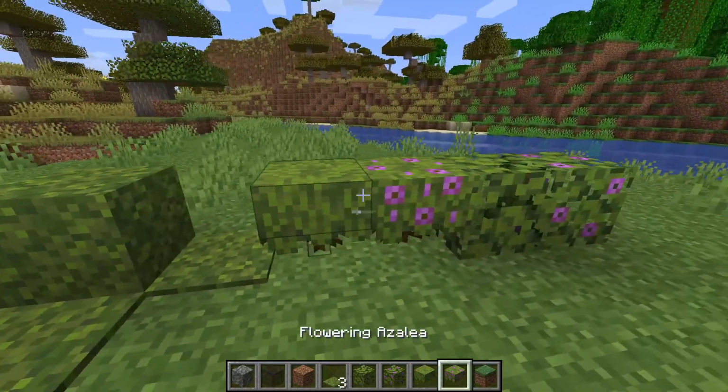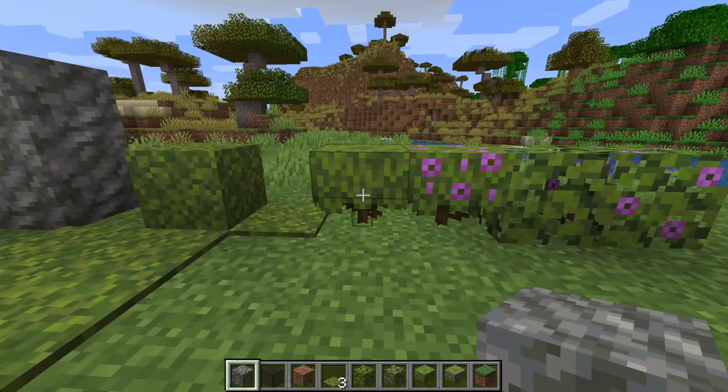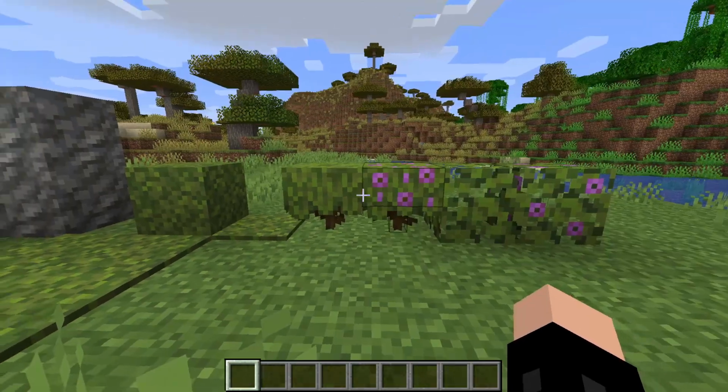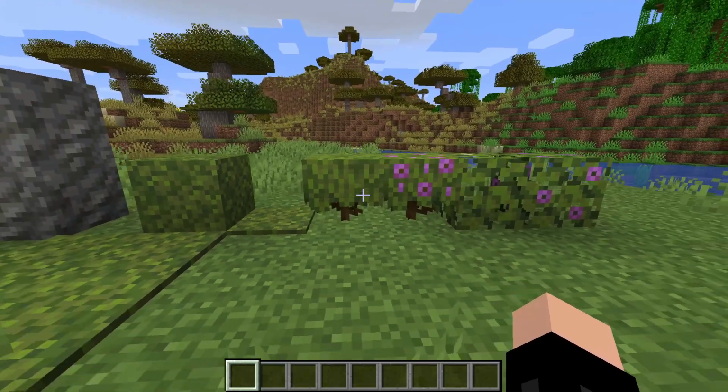Then you've also got the azalea and the flowering azalea. Now, these are really cool. We finally got proper bushes in Minecraft. So I kind of love both of these, just the fact that the flowering azalea is so colourful, and this one just looks like so much of a mini tree.